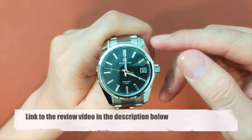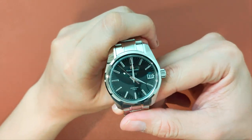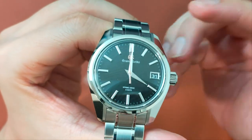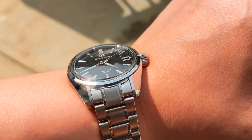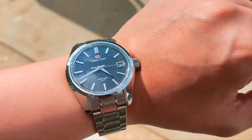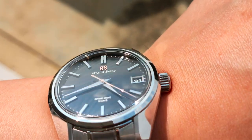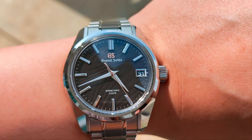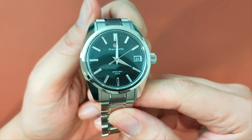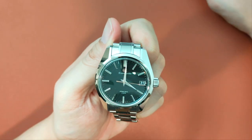The fifth watch I have here is the Grand Seiko 44GS 55th Anniversary Limited Edition SLGA013. This is a truly underrated piece. I think this is one of the best everyday watches GS has made. The bling on those Zaratsu polished indices stands out pretty quickly under natural lighting. The three-dimensional subtle dial also gives plenty of definition, contrasting with the sweeping rose gold second hand. On top of that, the ever brilliant steel used on the case and bracelet just trumps all the other 904L or 316L steel used by other watchmakers out there. Over time, I think this will be a collectible piece.